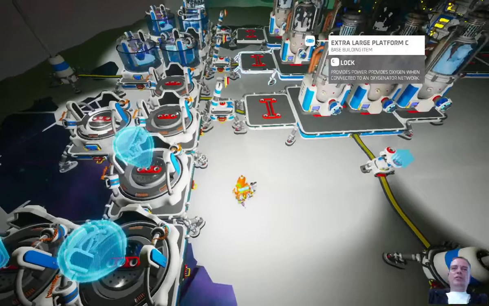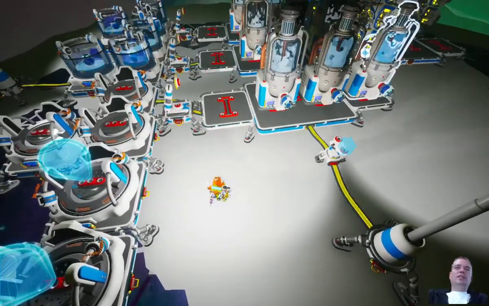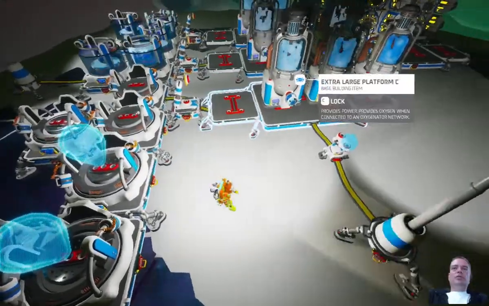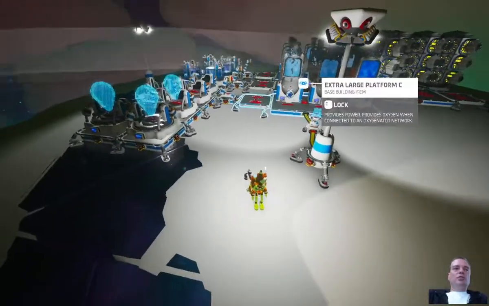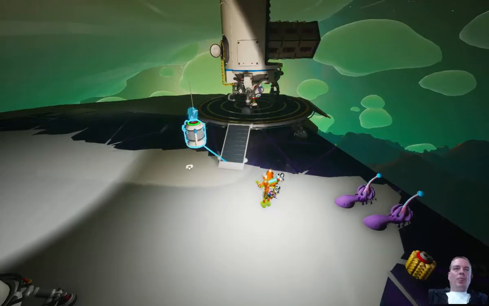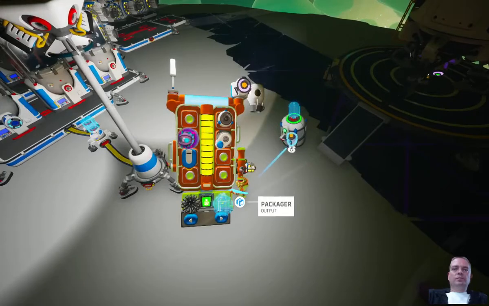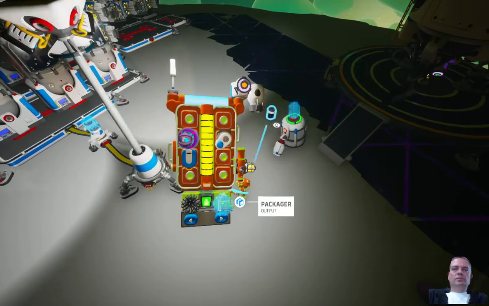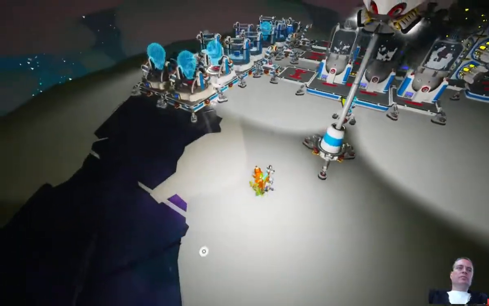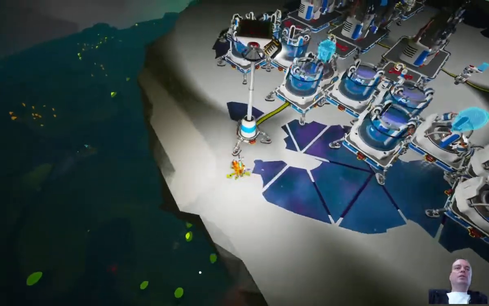Now we are down to 7,400. But as the atmospheric condensers create helium, it will be able to fill those research chambers. So, a couple of things. We need to expand the base here a little bit, as always. Okay, let's make this a little bit bigger in this direction.